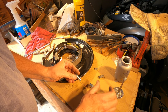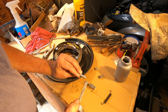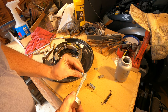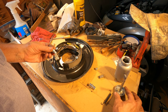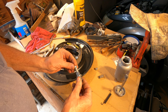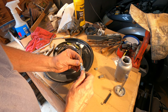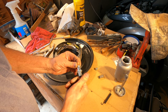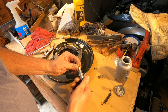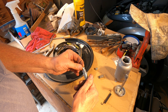Going to assemble the star adjuster here. Put some Never Sees on it. They probably provided that white lithium grease for this, but I like Never Sees, because I don't want this thing to ever seize. In my many years of using Permatex anti-seize, it has always made a huge difference. Everything has a good coating on it now.